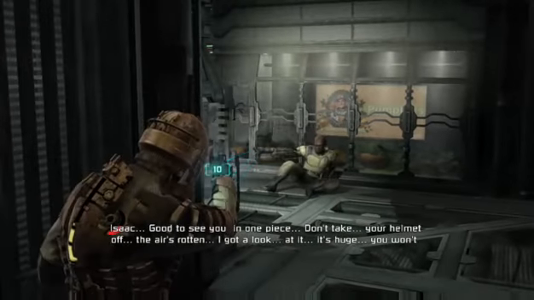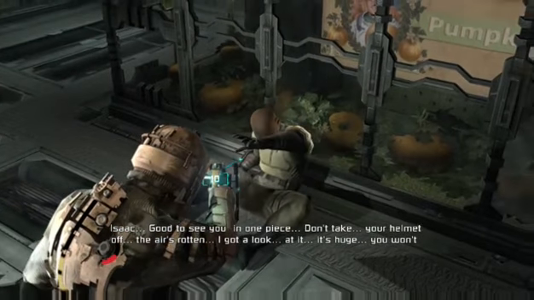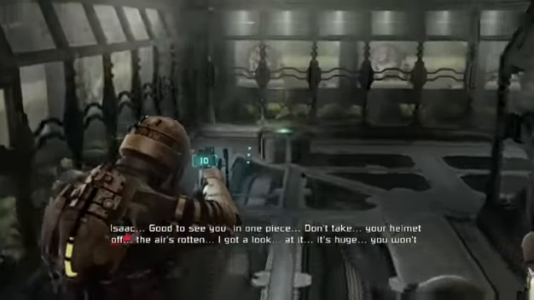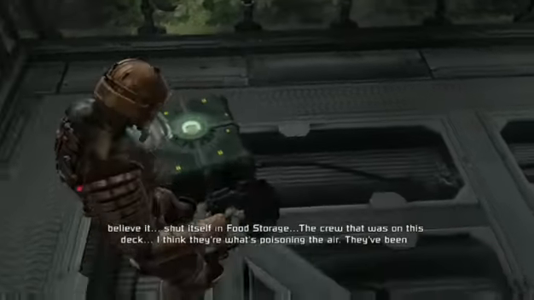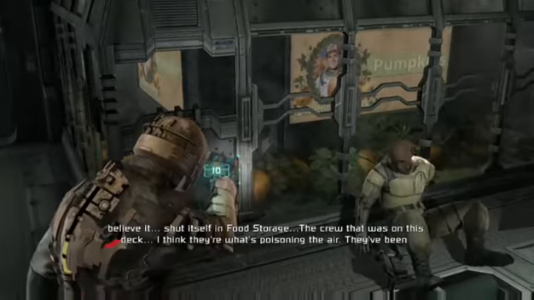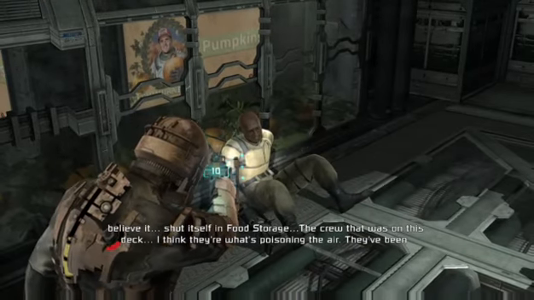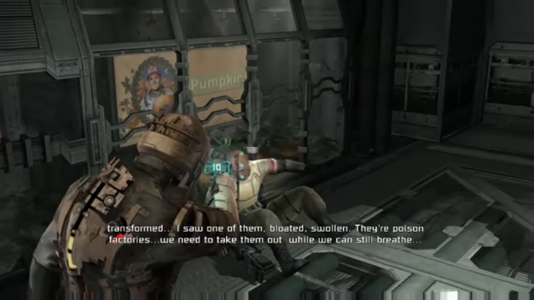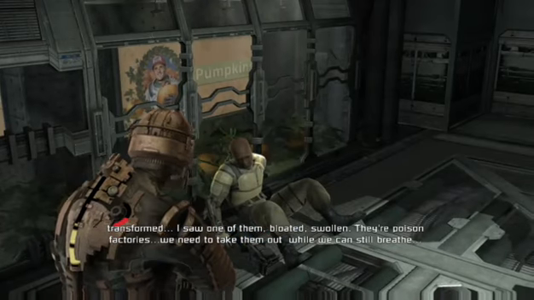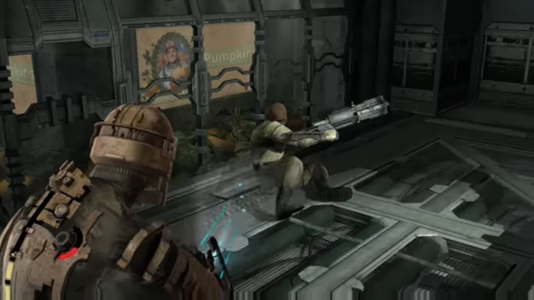Isaac. Oh. Good to see you in one piece. I thought you were gonna shoot me. Your helmet off. The hair's rotten. I gotta look at it. It's huge. Shut itself in food. Crew that was on this deck. I think they're what's poisoning the air. They've been transformed. I saw one of them. Bloated. Swollen. The poison factories. We need to take them out where we can still breathe.